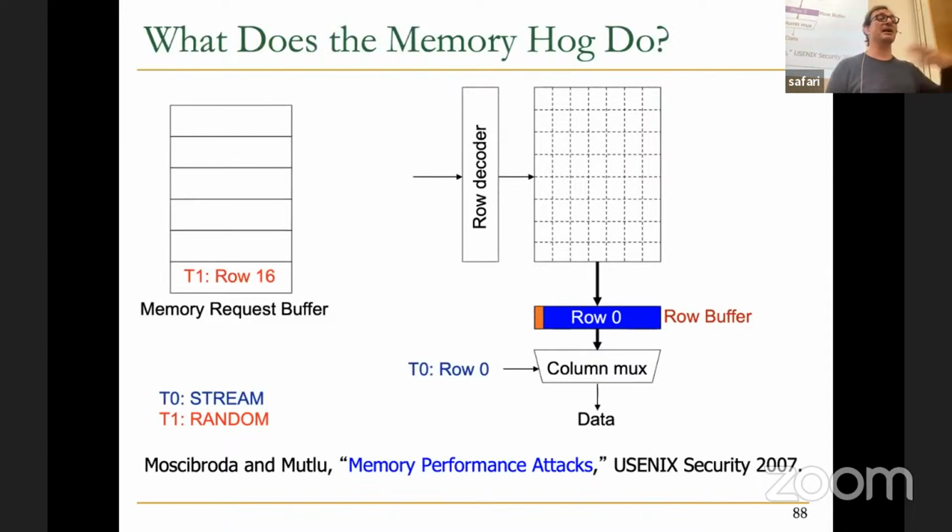And then a request comes from a random access application. The memory controller deprioritizes that request because it's prioritizing things that hit in the row buffer, right? So the streaming application keeps accessing the same row that is open in the row buffer. So its requests keep getting prioritized over the random access application that is trying to access different rows in the same bank, but doesn't get its chance because the memory controller is designed to maximize row buffer locality in this particular case, right? And you could keep animating, but it gets boring after some point.